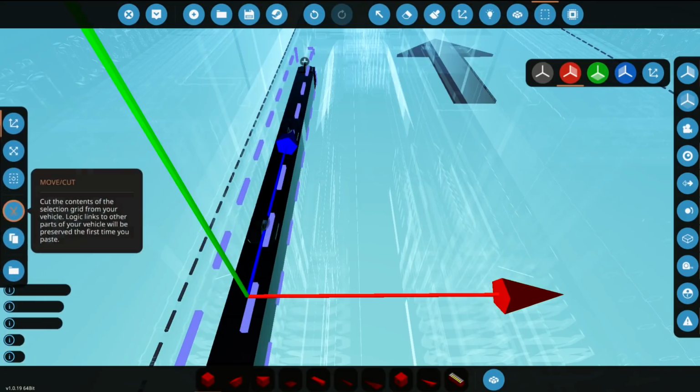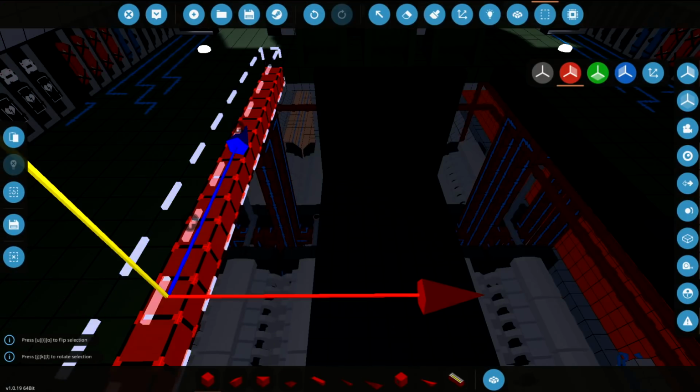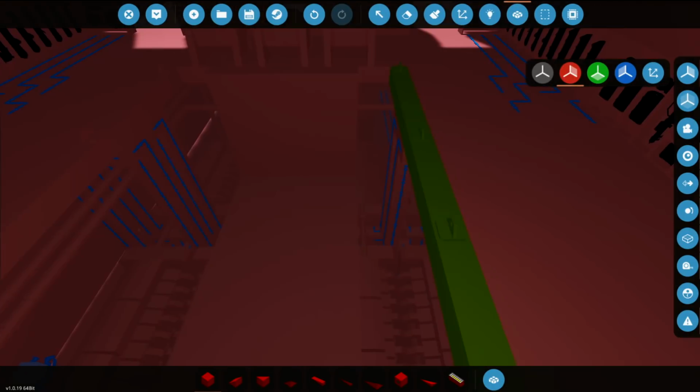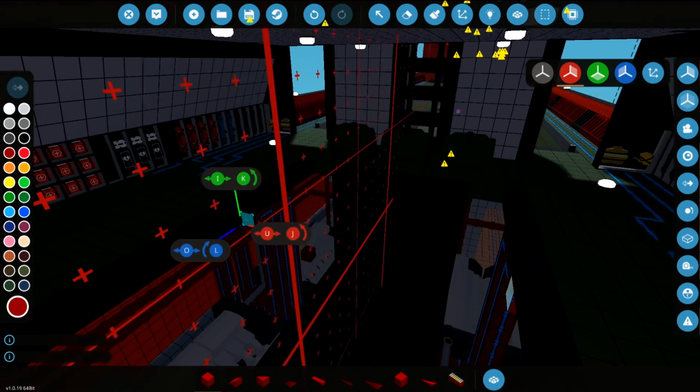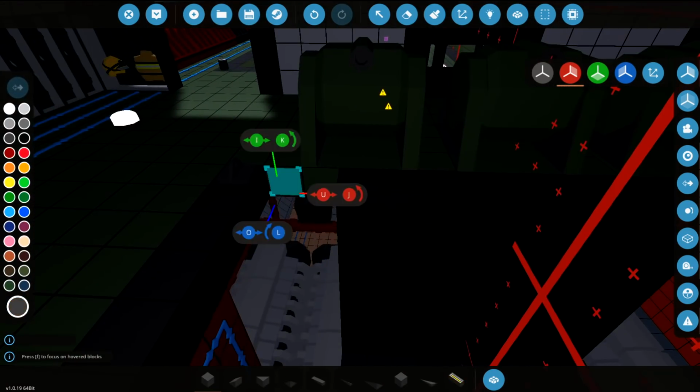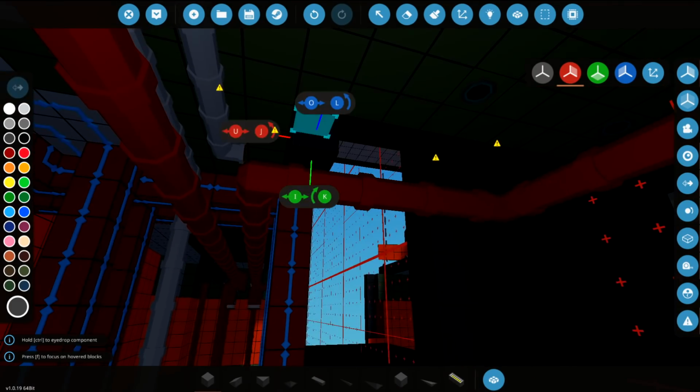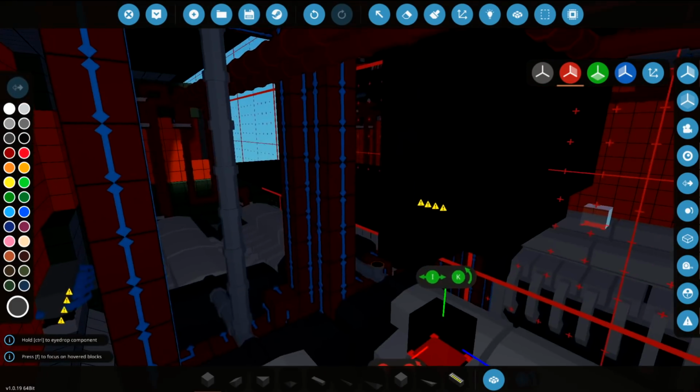Cut this one as well, because it's no longer necessary. And put it there. Paste. All right, very nice. Merge this with this. Merge this with this. And we're good, I think. There we go. Attach those together. Obviously, fill this in on the bottom side, so it looks good. There we go. Very nice.